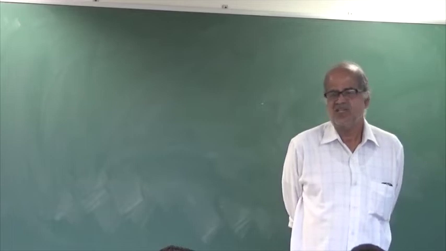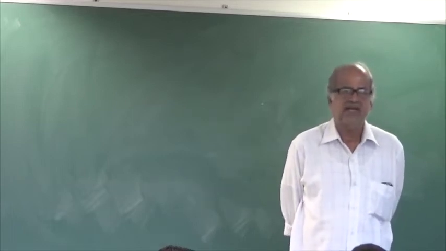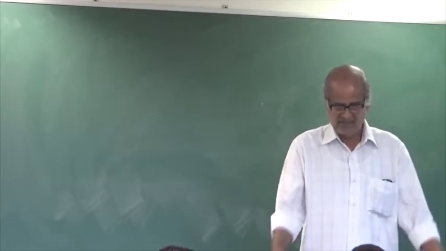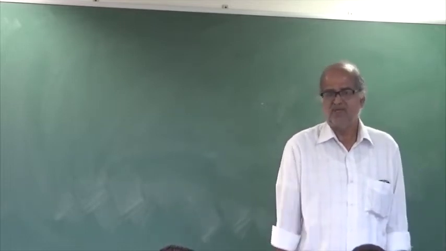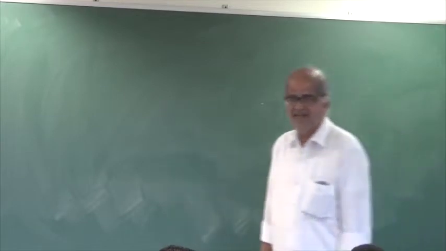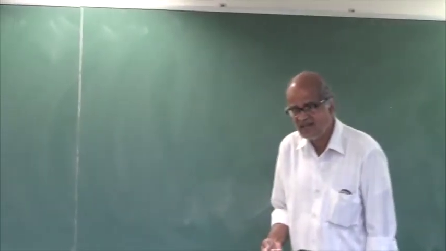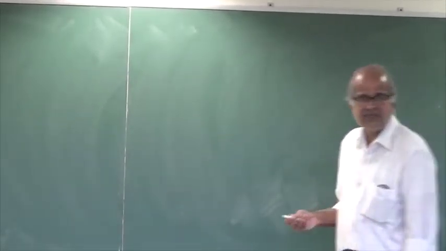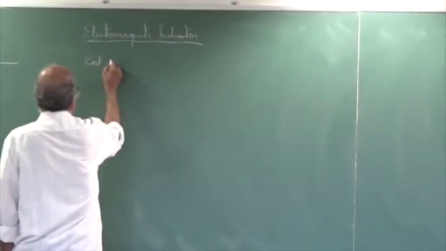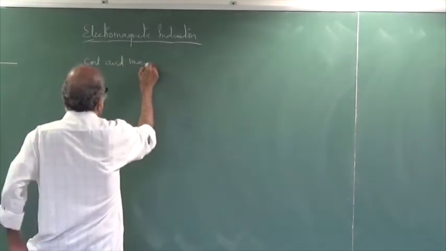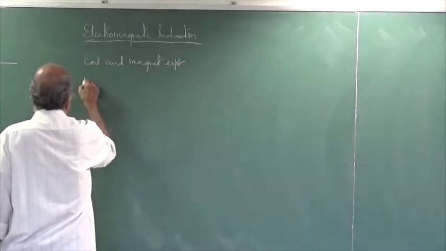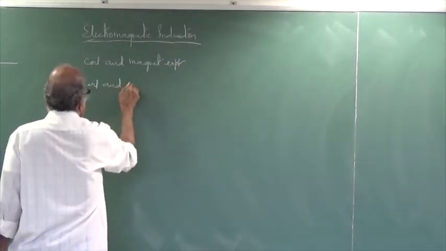So, in this direction, experiments were conducted, and Michael Faraday's two famous experiments, I am sure by this time you are all familiar with those experiments. What are they? Do you remember? Has it not been discussed in your regular class, electromagnetic induction? The two experiments are, one is what we call the coil and magnet experiment, and another is the coil and coil experiment.